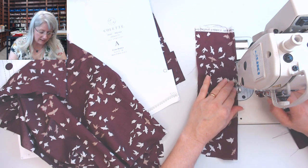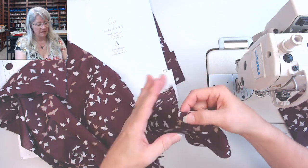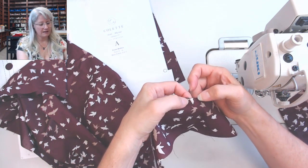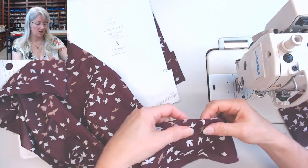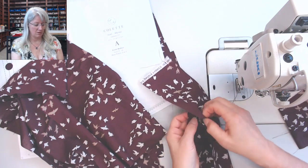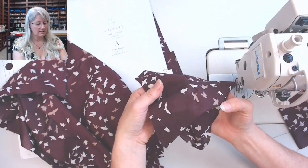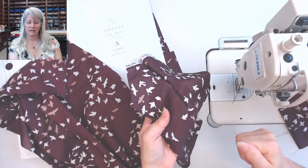Okay, so I'm gonna back tack. Now when I back tack right there, I don't know if you can see it, but it drew up the fabric. See, it got a little bunchy. Now you can refine this technique and not get it bunchy. I feel like I'm a pretty good sewer to try not to get that. And on the outside, you see this weird little bunchiness as well. I might be able to iron the heck out of that and get rid of it.